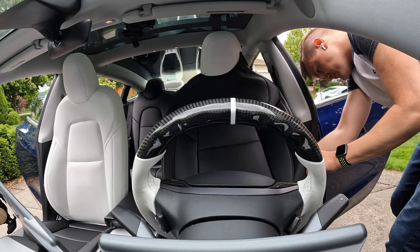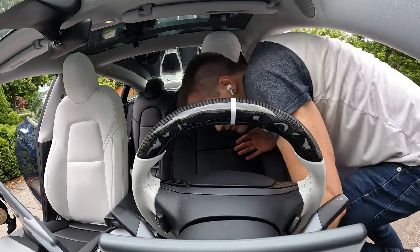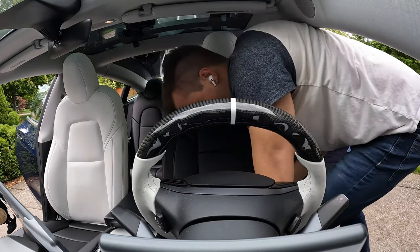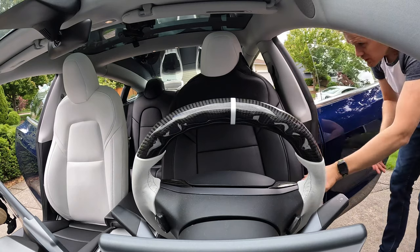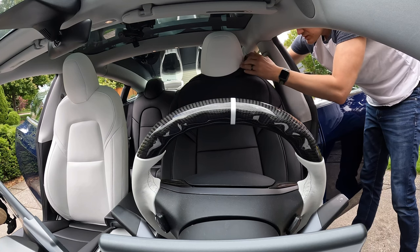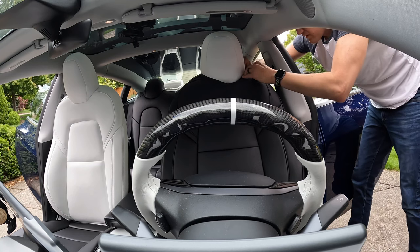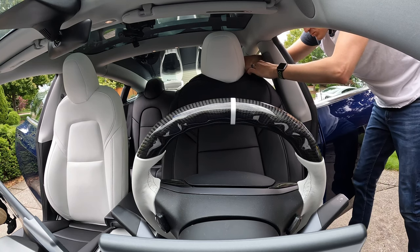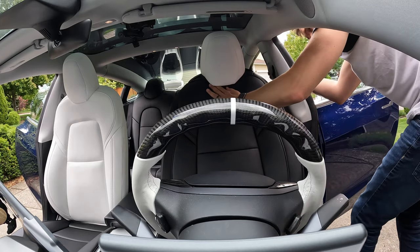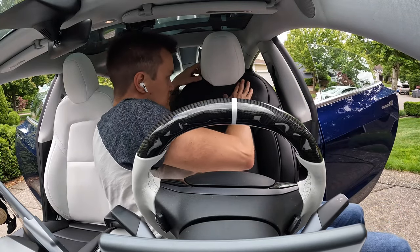One thing I'm not really sure I like about these specific car seat covers is that the passenger and driver headrests are a separate attachment from the rest of the seat cover. In the past, the covers I've installed have been all one piece, so you never get that separation. When you get a little bit of a gap, you can see my white seats through. If I was covering black seats, it wouldn't be a big deal, but because my seats are white, you do see a little of that. If you tuck it properly you can hide it, but it also does contribute to the fact that these are easier to install because they kept them separate.